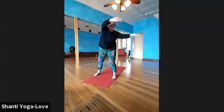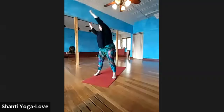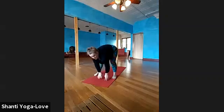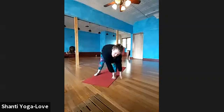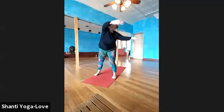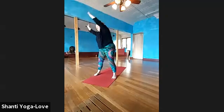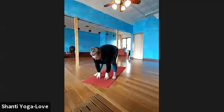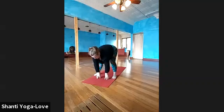Remember, nice and slow and easy helps to prevent you from becoming dizzy. Allows you to access those muscles in the core of the body, through the legs, through the back. Last one here. Find your way back down to center. Pause in stillness for a breath, two, maybe even three. Now notice if that's working in your body.